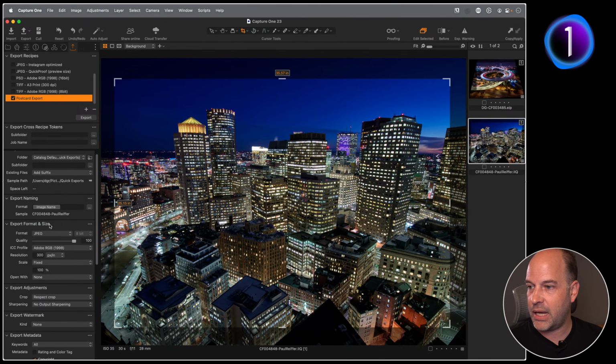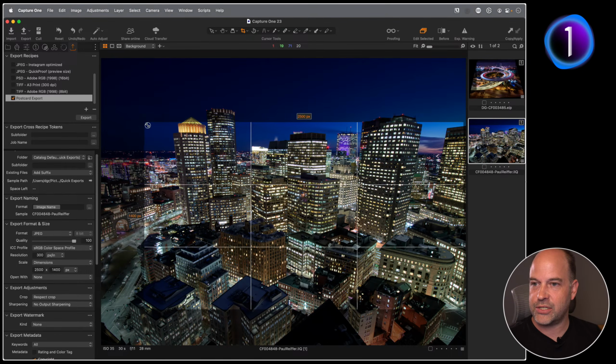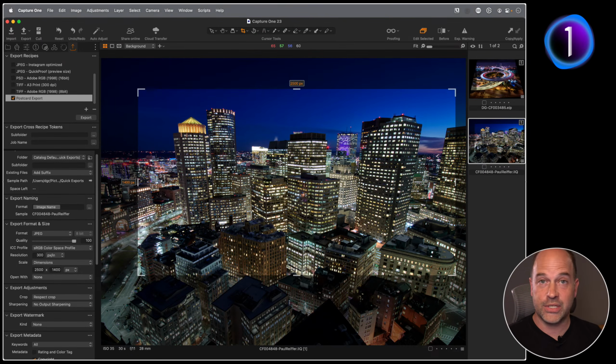So if I put in here JPEG and my resolution or the scale is specific dimensions and it's in pixels, I know a TouchNote postcard has to be, I've no idea, can't remember, but let's say it's 2,500 by 1,400, like so. Then I just simply set this to output, and then as soon as I touch the crop, I've got my exact crop, which I know is going to fit in there perfectly. And that could be the same for a website where you know you have to fit into specific pixel dimensions, or your Facebook banner or your website banner or something like that. So really super useful.